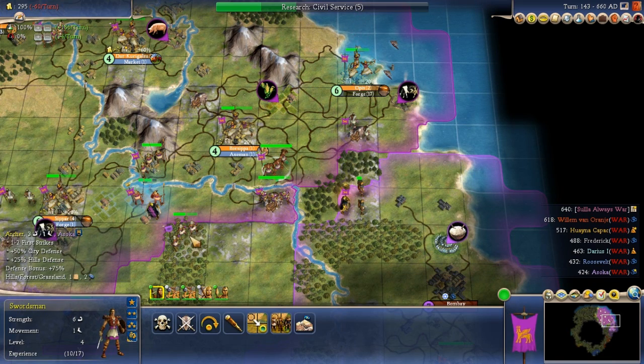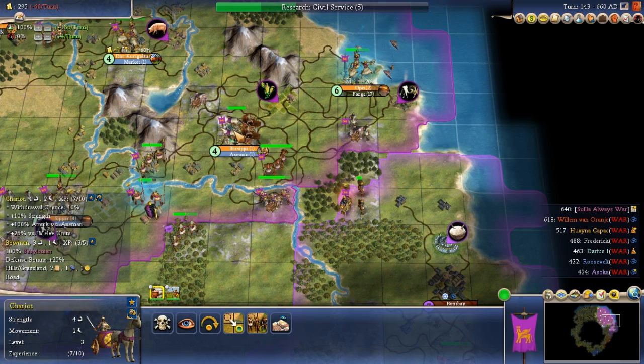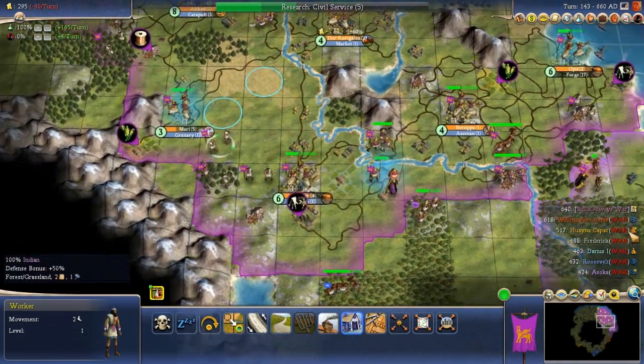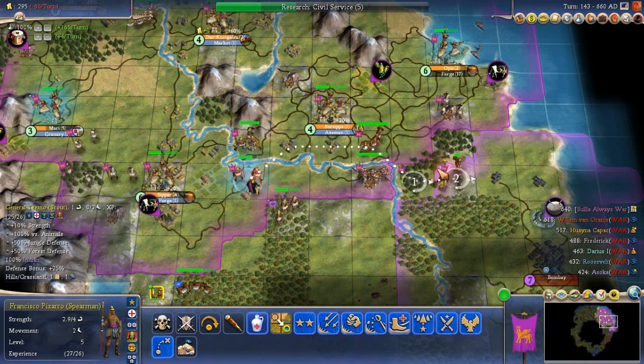Oh, and I'm not worried about this archer. I have this chariot hanging out. The chariot will be able to deal with this archer once it comes down off that defensive terrain anyway. Shouldn't be much of an issue. Actually, let's keep that guy there. He's in a nice little central defensive spot. Okay, move this guy forward.